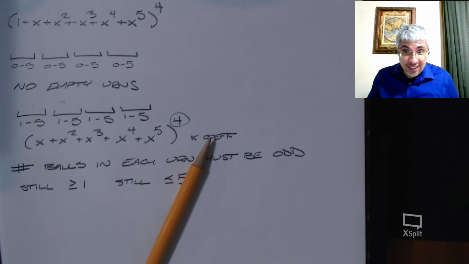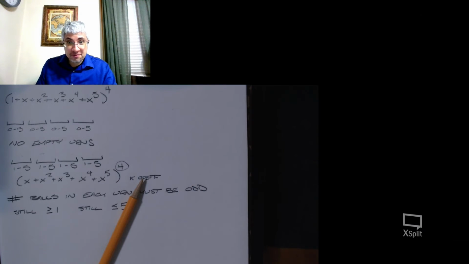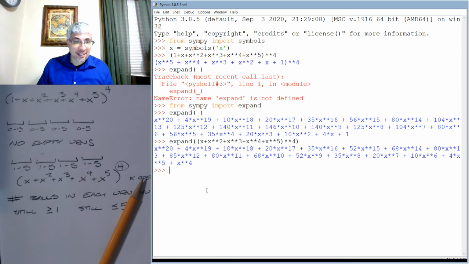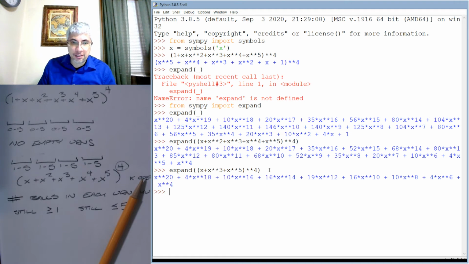That's very easy to do here, and this would be an extremely, well, I'd say it wouldn't be pleasant to try to do this. I mean, maybe it would. I'm sure there's a pleasant way to do it. But so what could I do here? Well, I know that in each of my situations, I either have 1, 3, or 5, and that's all I needed to do. I am done. This is telling me that there's one way that we can place 4 balls into our urns with this restriction. There's no way to place 5 balls.